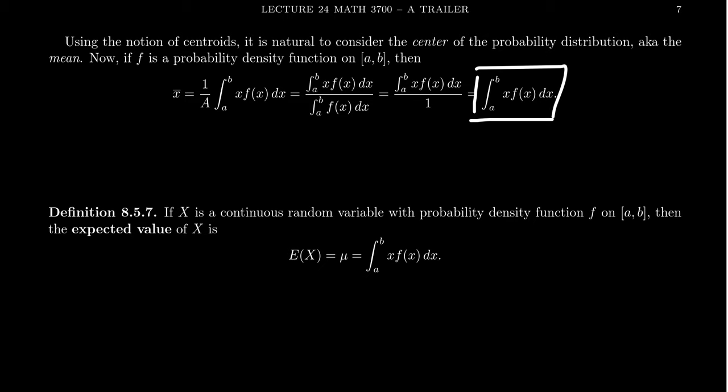This represents the average or the mean, or in probability this is called the expected value. You get E of X where X is the random variable. Sometimes they call it mu. Mu is for mean, it's the Greek letter kind of like for M. It's not a Pokemon in this context.